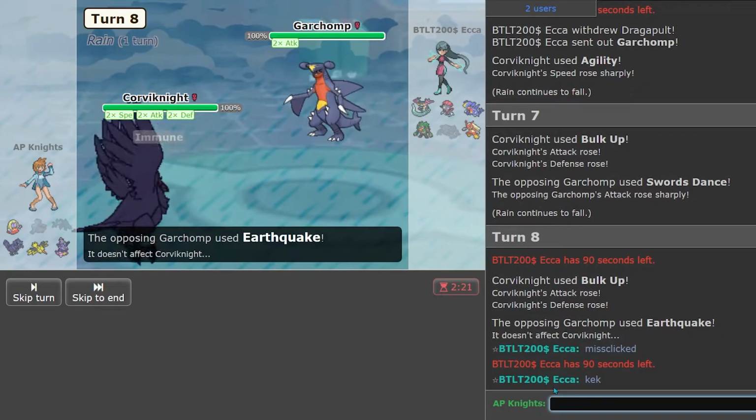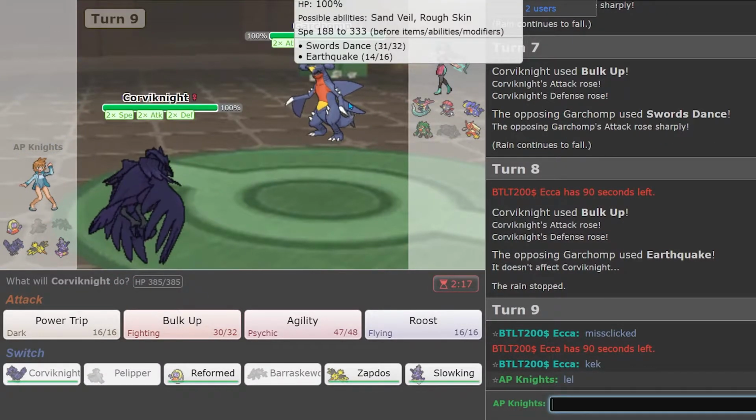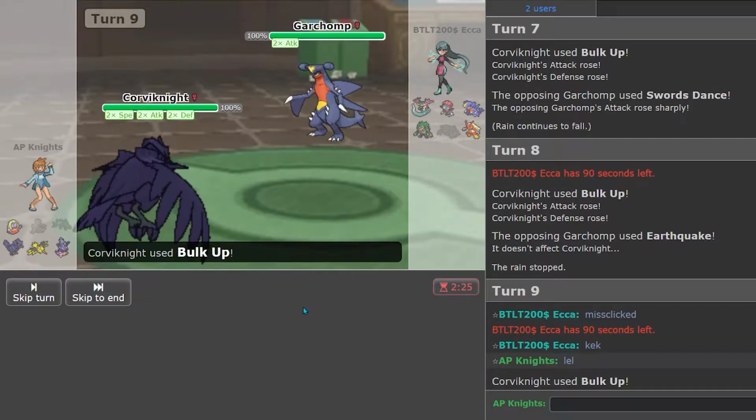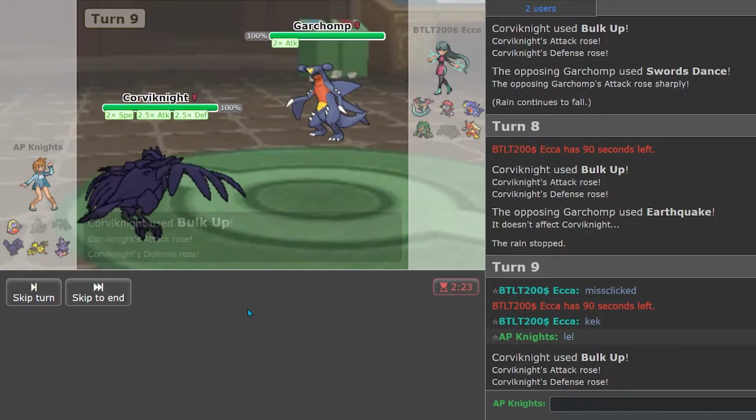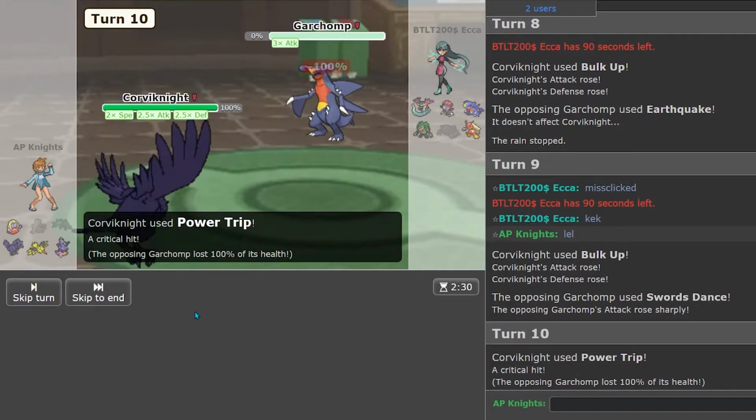He said misclicked. Oh, no. It happens. It does happen. So I wonder what he was going for then. I'll just bulk up again. Okay. I still have the... Yep. Here comes the power trip. 180 base power. Oh, the crit.